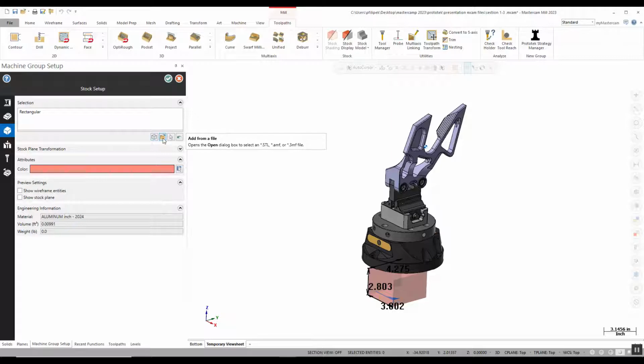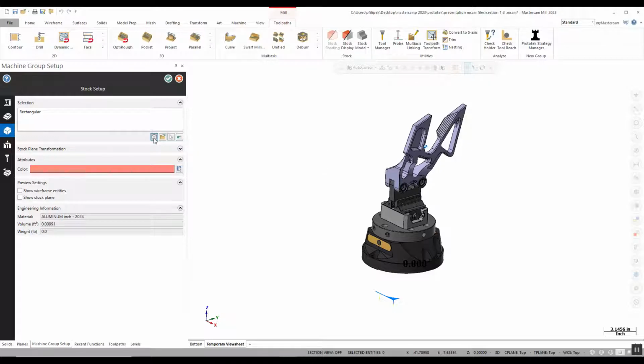I have bounding box, add from a file, or add from a selection, and then reset removes everything that we already did. So if I reset, it just cleans everything out. I have nothing selected here. If I want to go ahead and pick my part and put stock around my part, I can pick any of these options. In this case, I'm going to pick bounding box. The add from selection only allows you to pick a solid or a mesh. And then a file, an STL, potentially a casting model or something like that, if you had that, would be a good option there.